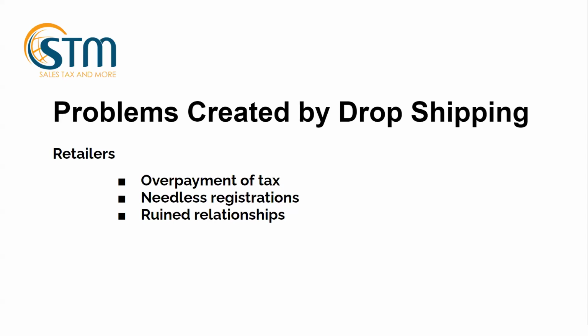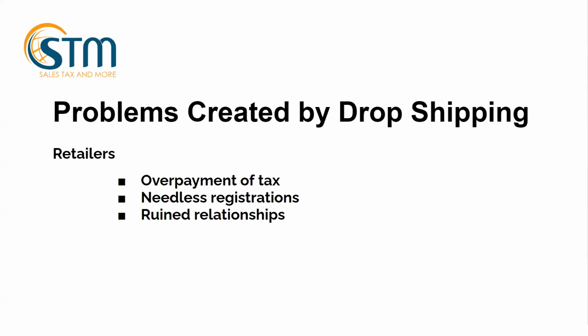Needless registrations. Your supplier says you've got to be registered everywhere. Well, maybe you do, maybe you don't. If you don't have nexus, you don't need to be registered in general. So once you get registered, now you've got a responsibility to collect tax and do returns. I mean, you're just increasing expenses.